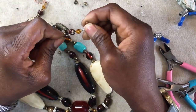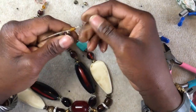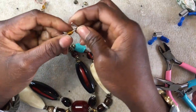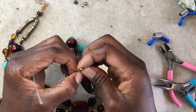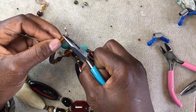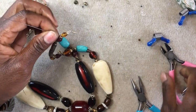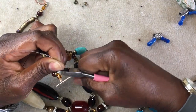Again, repeating what I did the first time around, making sure that I give my toggle enough room to maneuver around, okay? Then making sure that it's enough room, the same allowance I gave on the first one is what I'm giving, okay, that's fine. And I'm gonna go ahead and flatten my crimp with my flat nose plier. And then this little bit here, I'm gonna now trim it off.